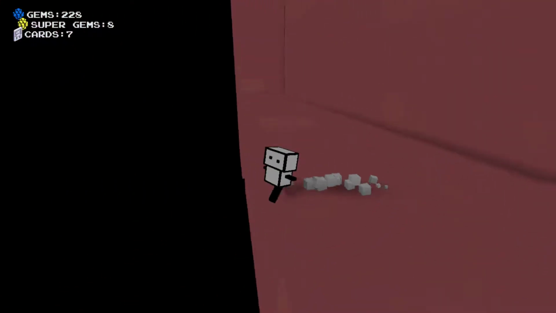Alright, so I think I'm a little bit stuck in this little unfinished place here. Uh-oh, now I'm just falling infinitely. I did something. I don't know what I just did, but it was something. The B button. Oh, is it me dropping bombs? Alright, so this is probably gonna crash the game eventually or something.